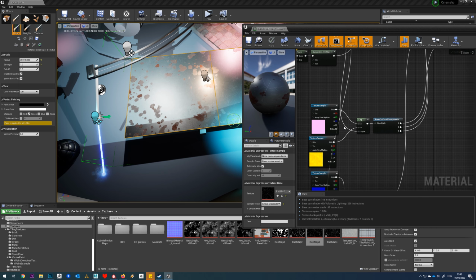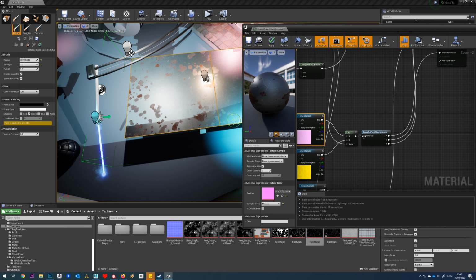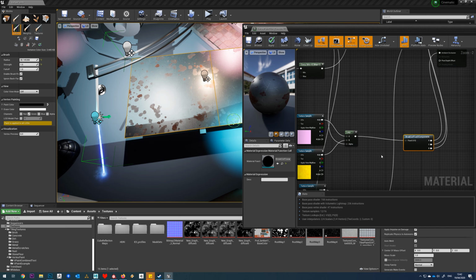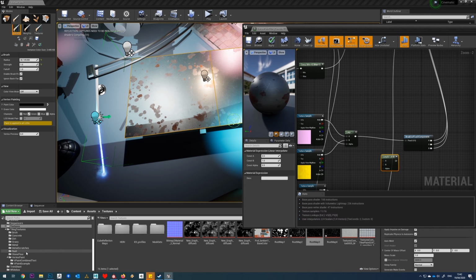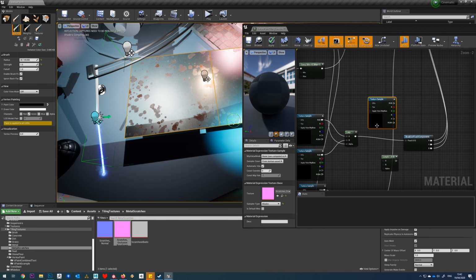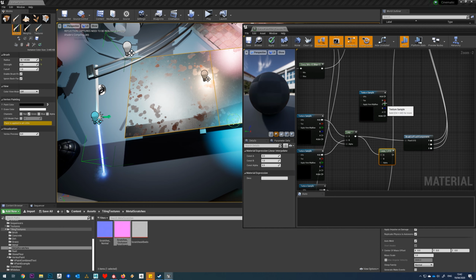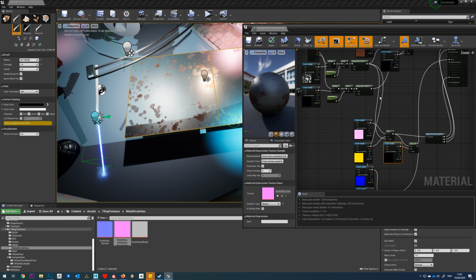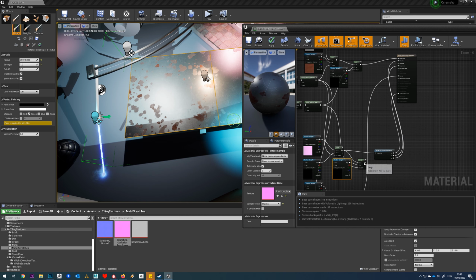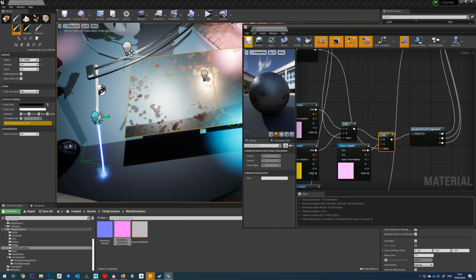Okay, so the next thing we want to do is add another lerp in here. So just hold L and click. Then we're going to go to our metal scratches and select our occlusion, roughness and metallic, like so. We're going to drop that lerp into A, and drop the other into B. Then we take our node up here and drop that into alpha. And then all we do is drop that into our float there, and then just hit save.